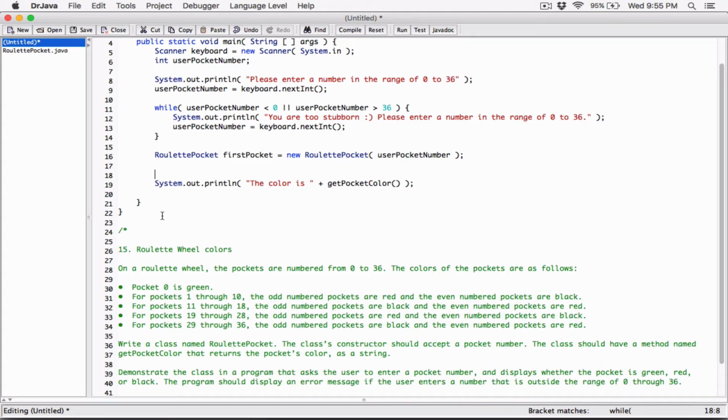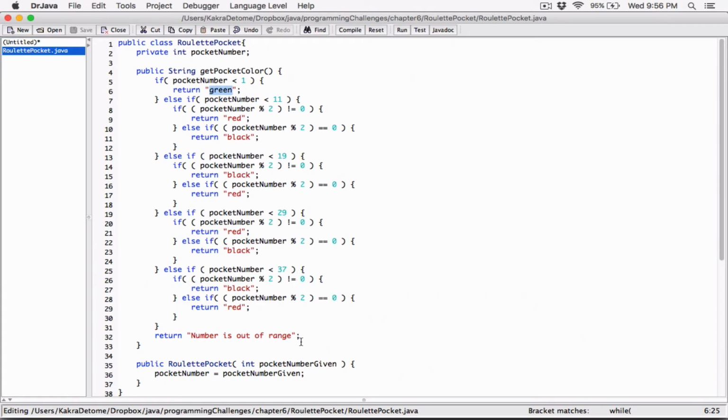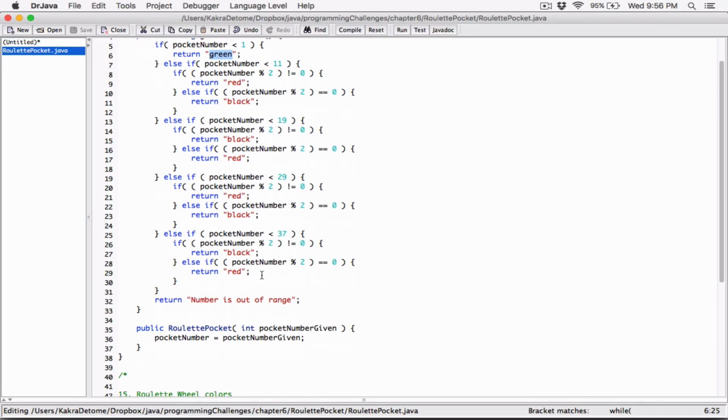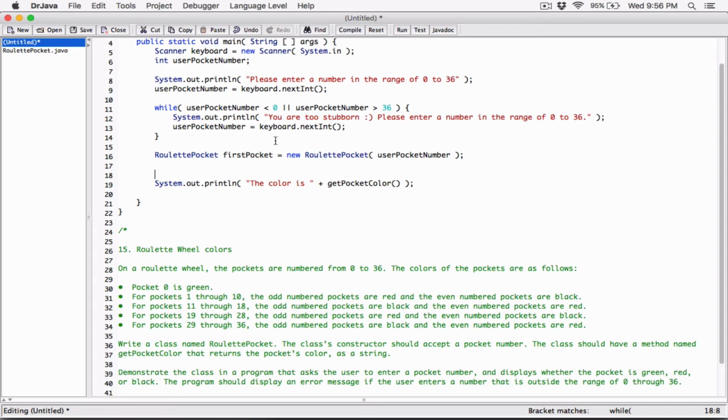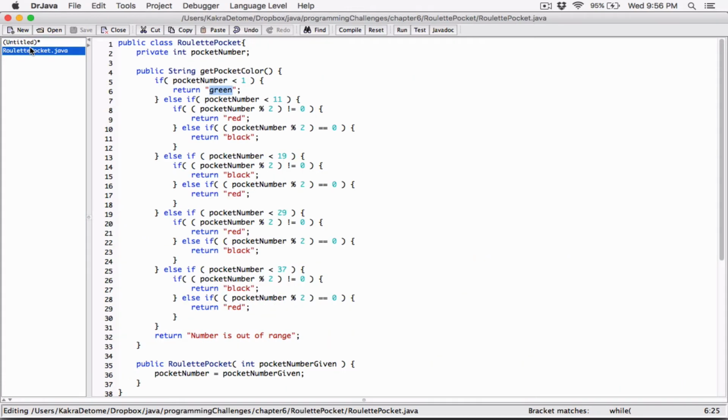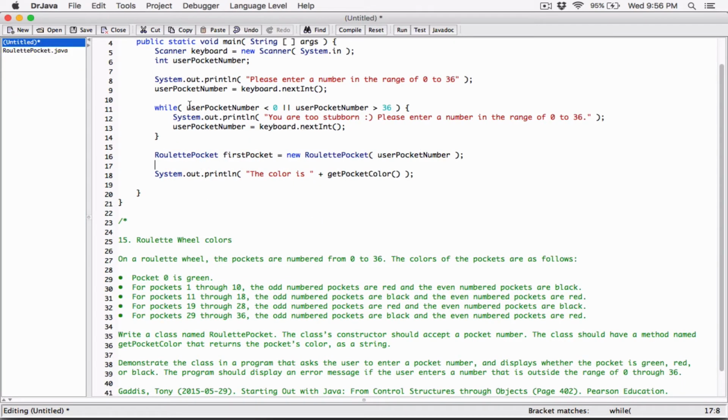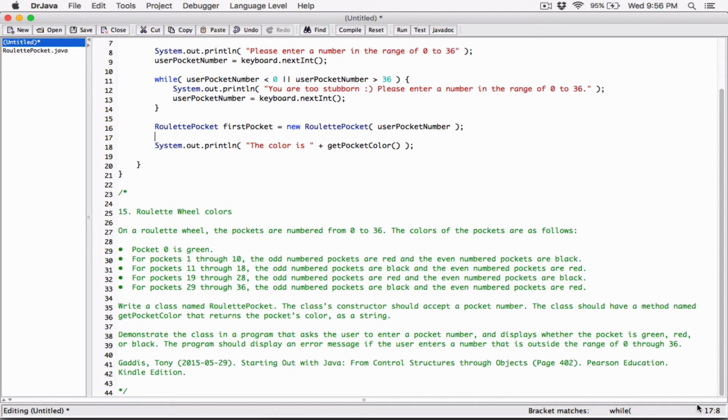So over here, because we can get a message like, well, actually, the way we've had the validation now, the program is not going to allow the user to type in anything outside 0 to 36. So no matter what happens, we're going to get a valid color. This statement is actually not going to work unless we didn't have input validation and the user typed in something outside of the range of the question.